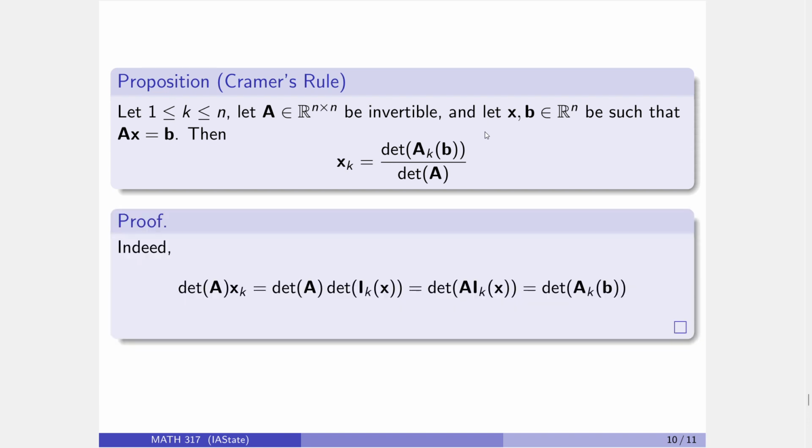But let's get to the proof, which is a nice one-liner here, because if you look at the determinant of A times x sub k, we've already proven this is the determinant of the identity matrix where you replace the kth column with x. That's the product of the determinants, the determinant of the product. And, oh, wouldn't you know it, this product right here is equal to that matrix, as we proved. Ta-da, proof's over. So the proof here I really like, because first of all it uses the key property of determinants, that the determinant of the product is the product of the determinants, a very important fact there.